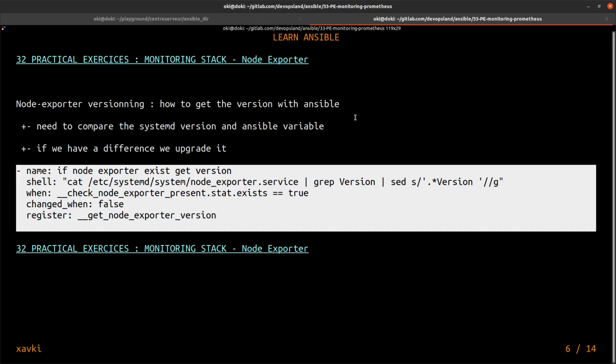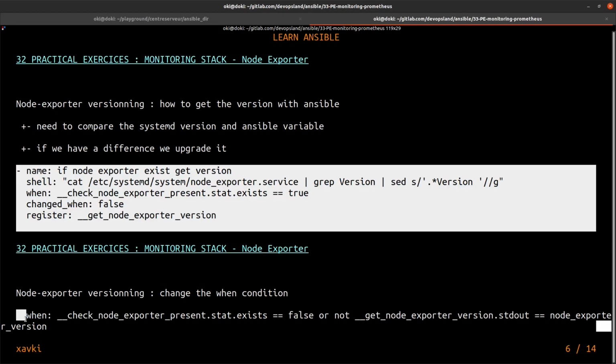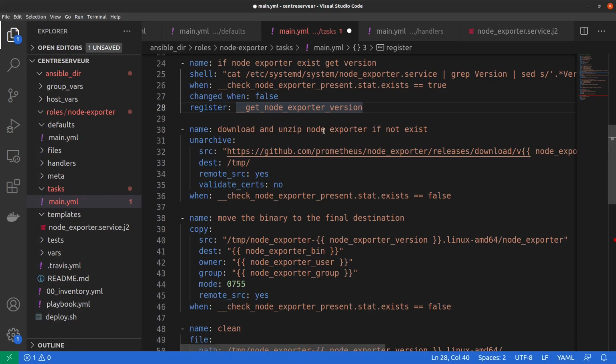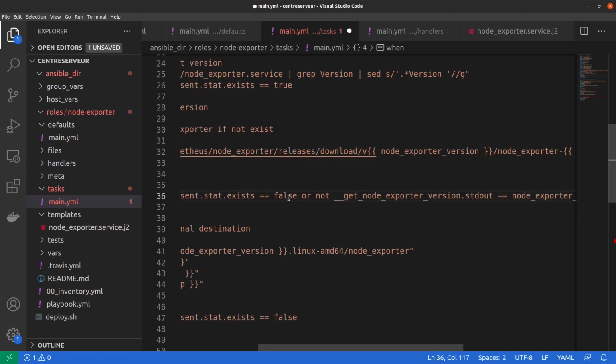So now we just need to do another change, and we change this line. In the previous video, we just checked node exporter present to false to install the new version. But with this new variable, we can add another condition.